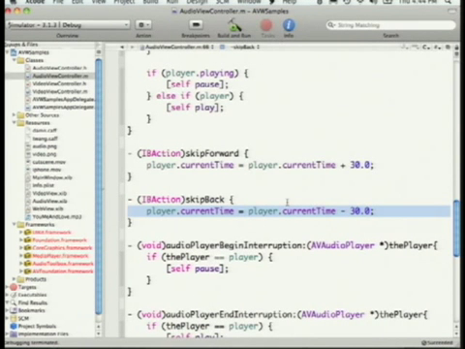Does that truncate at the ends of the clip? Right, the question is, if you go beyond the 4 minutes or whatever the song is, does it truncate? And yeah, it does. It knows the length of the audio that it's trying to play, so if you go too far, I believe it actually stops it for you. So if the song's 4 minutes and you go to 4 minutes and 15 seconds and then you try to go back, it's done, stopped. So let's do that.